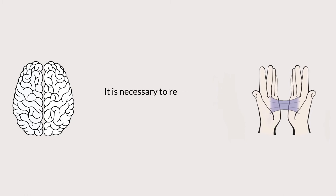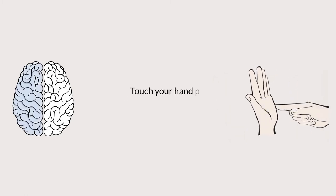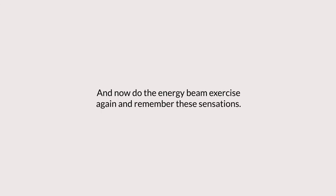It is necessary to reprogram your memory with sensations. Touch your hand palm with your finger. And now, do the energy beam exercise again, and remember the sensations. Your memory cells will work.